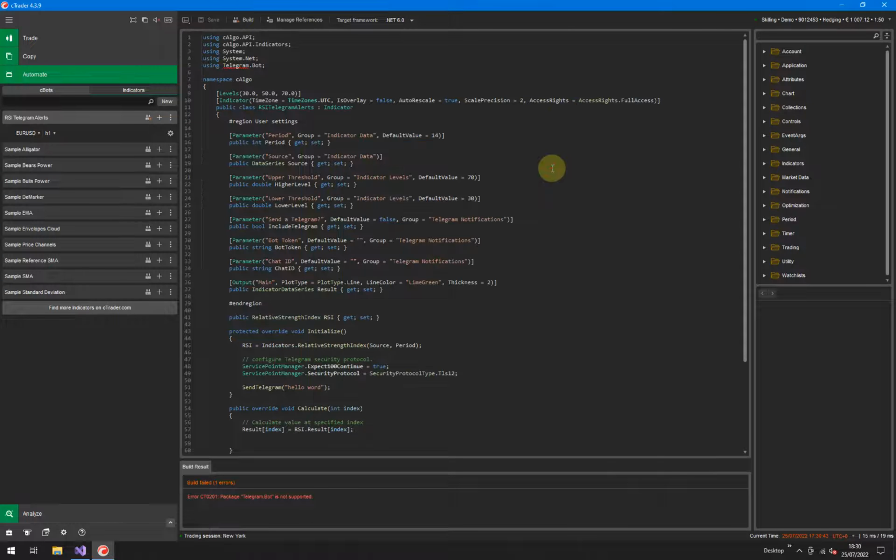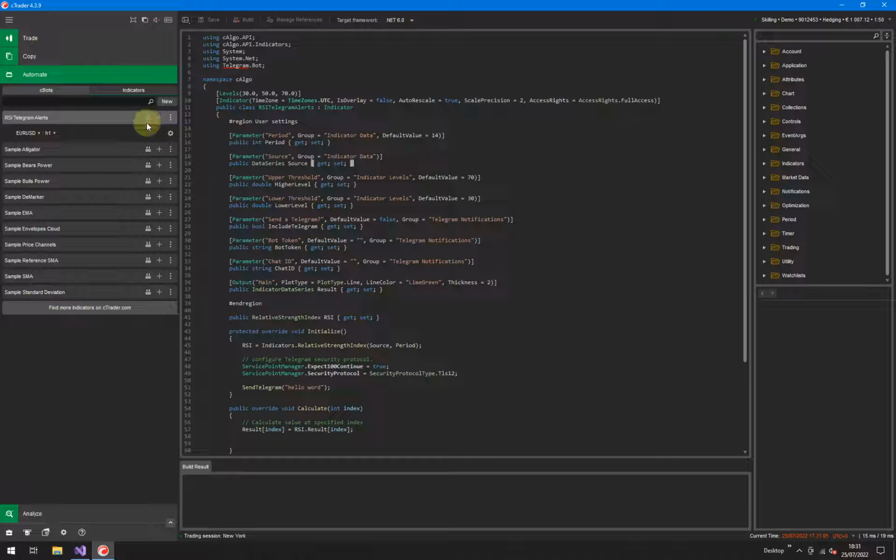The reason is that this is cTrader 4.3 or 4.2 and above. I think they've changed, and we're doing a project in .NET 6. So you can choose legacy, .NET Framework 4 or anything above, or you can choose .NET 6. We're using .NET 6.